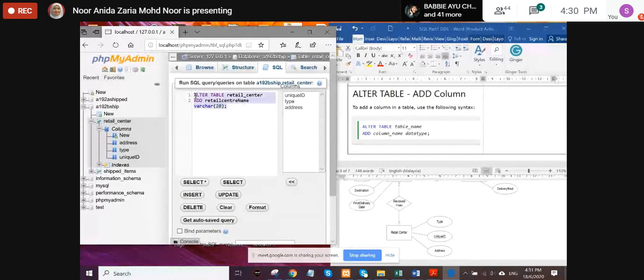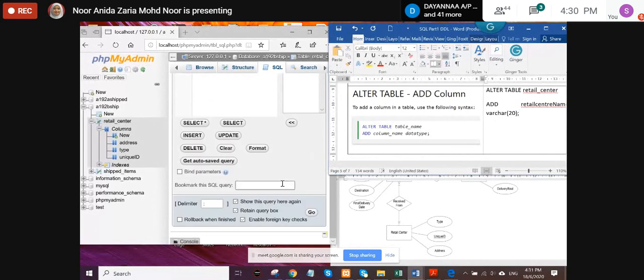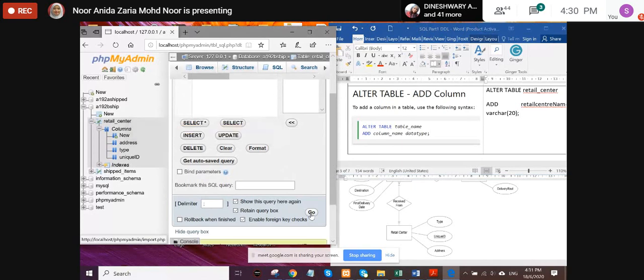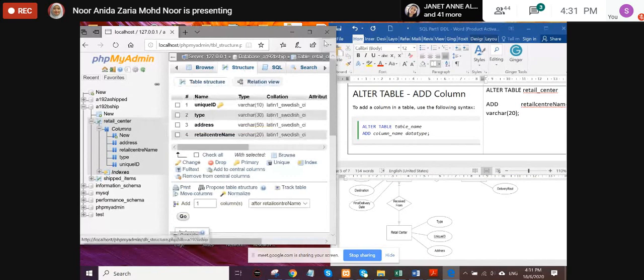So before we hit the button go, let's copy first. Okay, so then we are going to hit the button go. Let's see whether we have an error or not. Okay, so far there are no problems, there are no errors, and you can see that we already have one new column which is retail center name. But then I want you to copy from the structure.